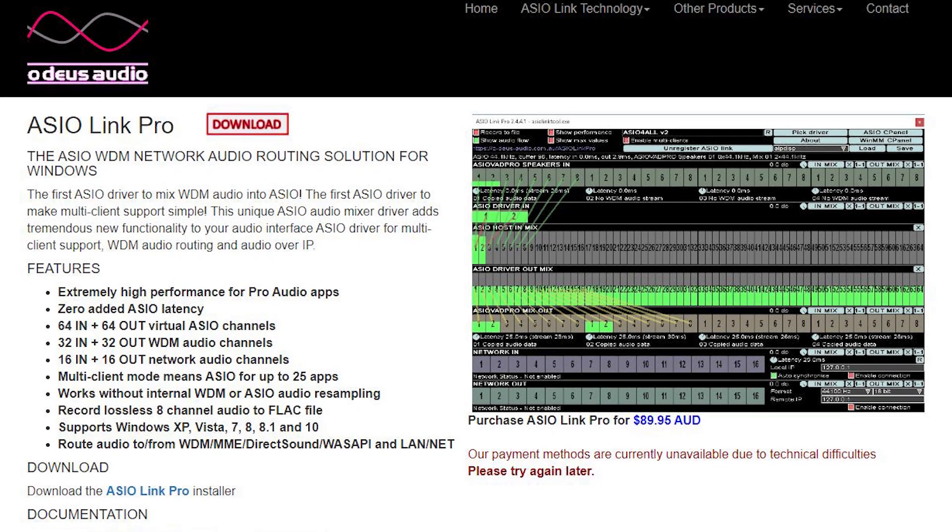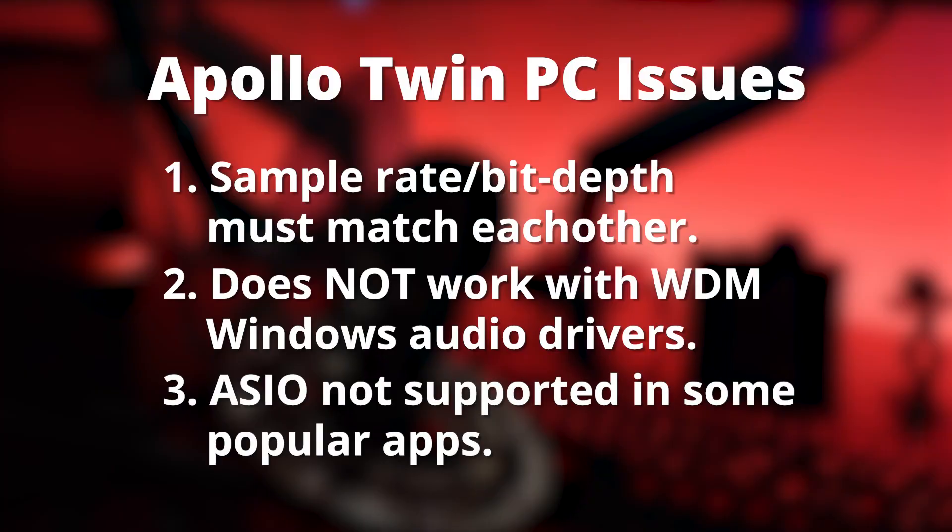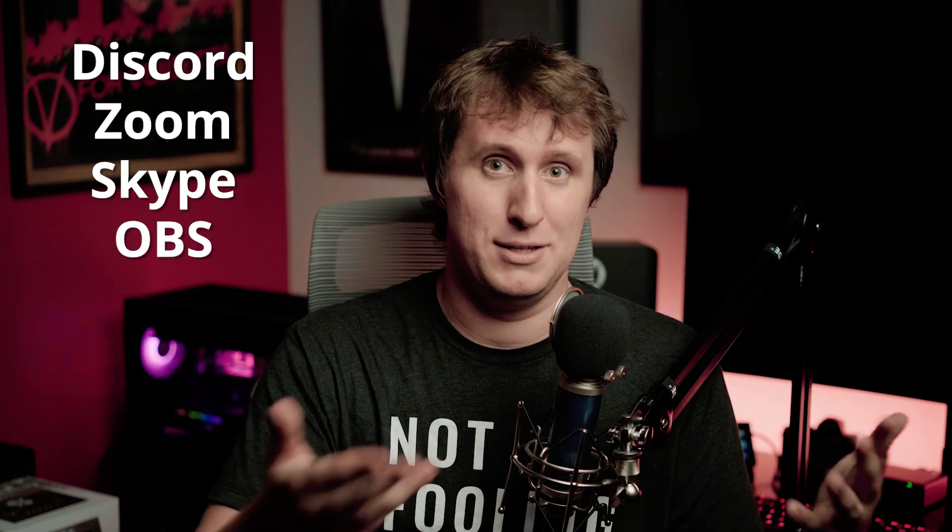For example, if you're editing and wanting to listen to music, or watching a YouTube video, or watching something on Twitch, or chatting with friends on Discord — stuff like that. The other thing is that the guy who made ASIO Link Pro has unfortunately passed away, so you can't even really buy it anymore. You have to go download it from some third-party website, and there's some sketchiness involved in that. The third problem is there are some very popular apps that do not support ASIO drivers on Windows, including Discord, Zoom, and Skype — which everybody's using these days. Those all use WDM, so you just cannot get those apps to work.